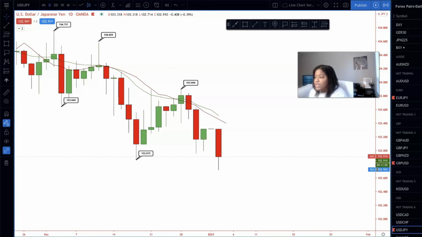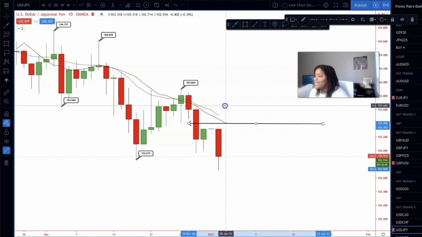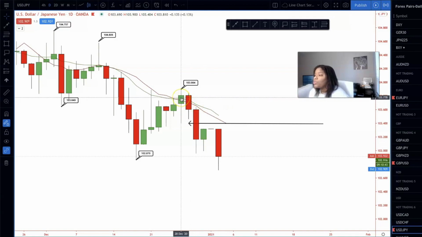What we also need to observe is how we can participate. Because price is in an overall downtrend, I do want to be the seller, but I don't want to sell at this point because price could pull back. So this is where I'm going to observe where I need price to pull back to in order to get into a trade here. Where I want to see price stay below is the last lower high, at 103.904, and we want to trade alongside this trend until the trend tells us it's time to stop selling.